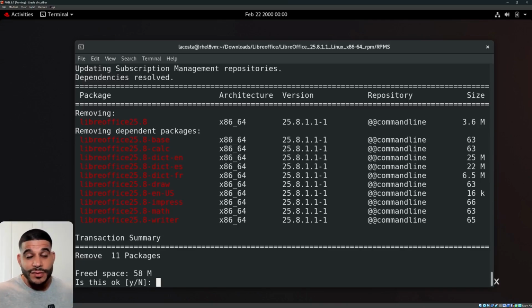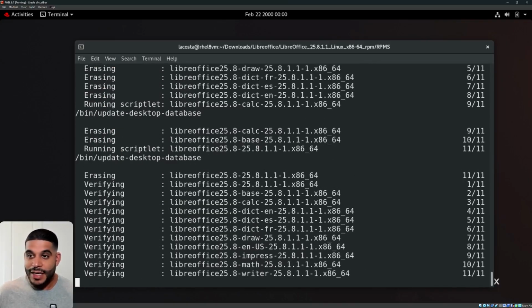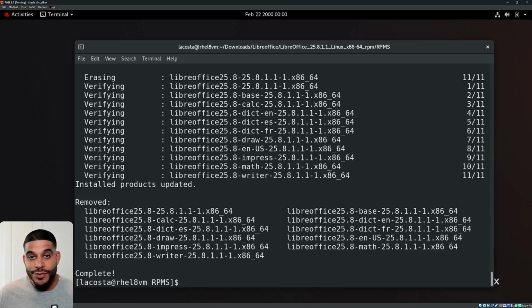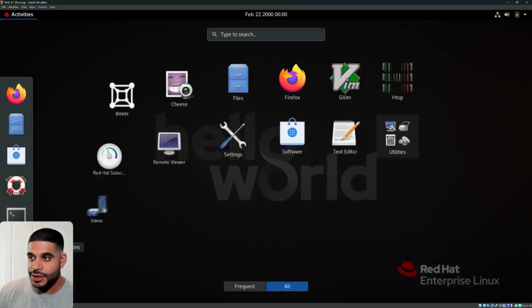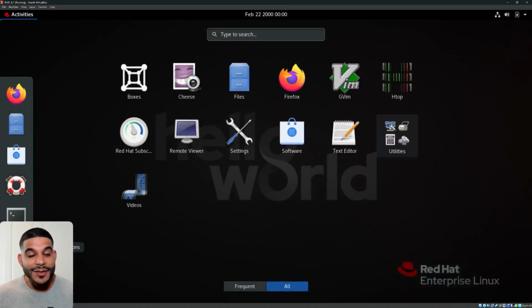So I can hit yes over here in order to continue that process, or as you saw before, give it a -y, and it won't ask me and it'll just go ahead and do it. But since we're already here, let's just do a Y for yes. And as you're seeing, it's removing all those packages in real time, and it does it very, very quickly for us and handles the dependencies so we don't have to do that work ourselves. So if I go back to Activities and show applications, well, what do you know? Our LibreOffice suite is completely gone and I didn't have to sit here all day managing dependencies.